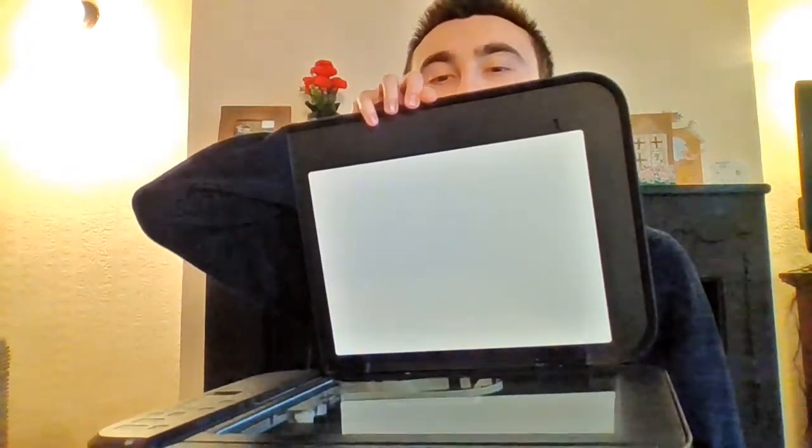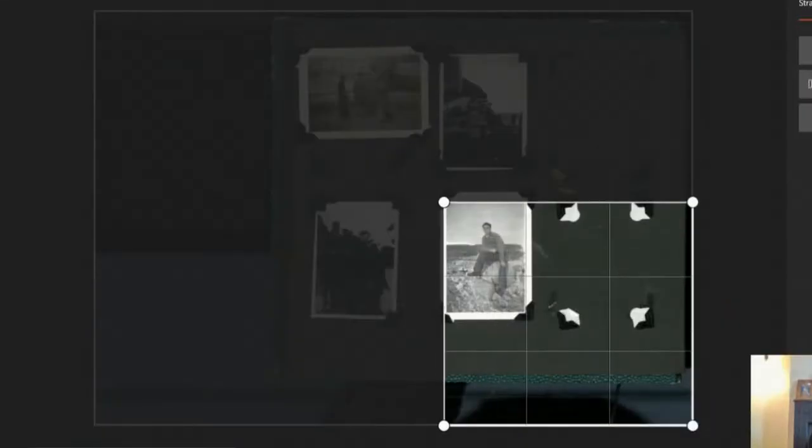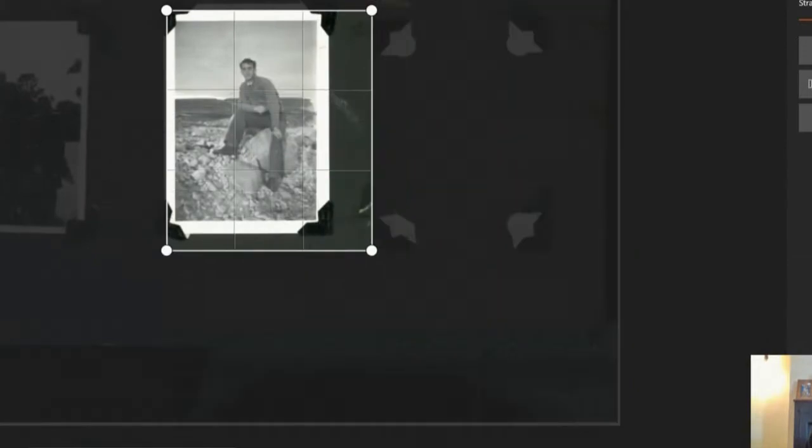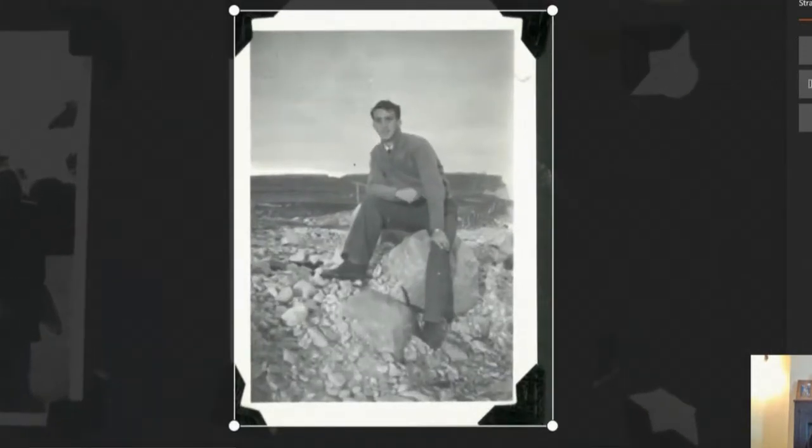So you've got the scanning glass right here. What I would suggest when you're using your flatbed scanner is, obviously with bigger pictures, it might be that you can only fit one picture on the glass. If you can fit multiple pictures, it will just save you time. Just make sure that they don't overlap. And then when you are remastering the pictures, which I will go on to in another video, that's when you then crop them and separate them.